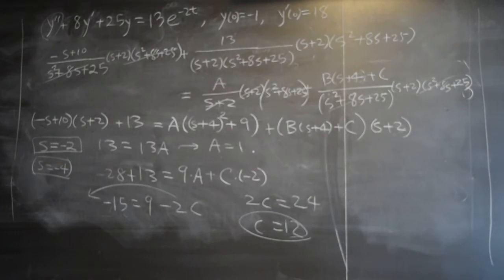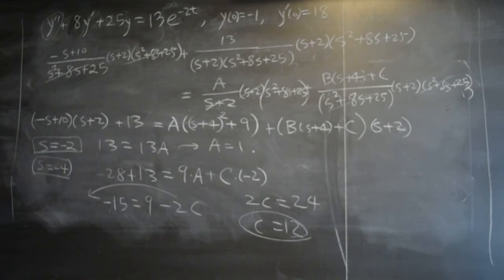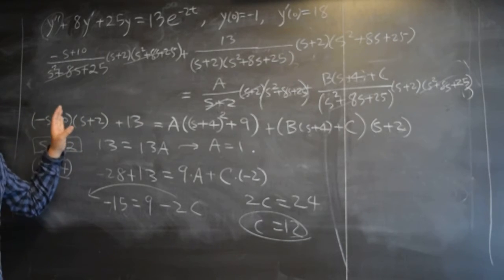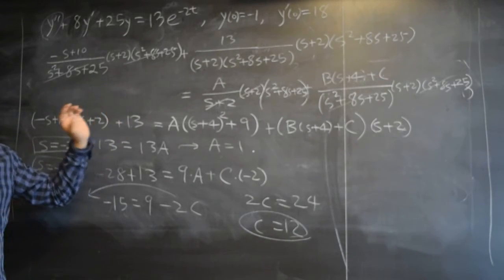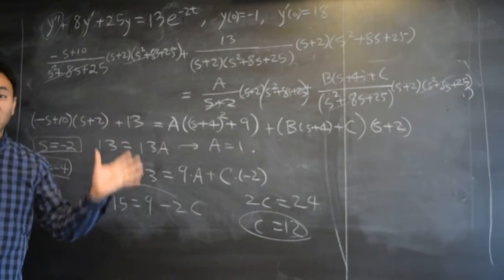And then to get b, there are two choices. One is you can plug in s equal to 0, just because you ran out of nice numbers to plug in. That's one choice. Another one is to expand everything and do comparison of coefficients. Okay? Now, how does this work? Well, if you expand everything and organize it term by term, just like how we compare the power series coefficients and set them equal to each other to solve it, right?